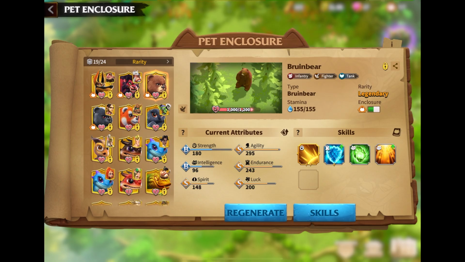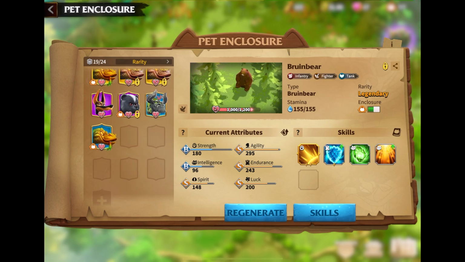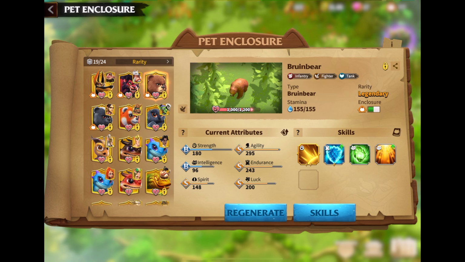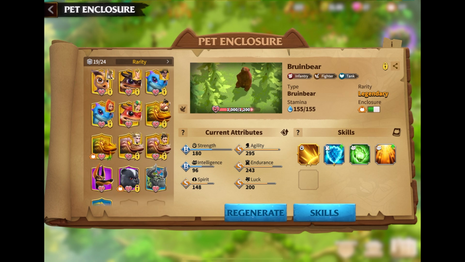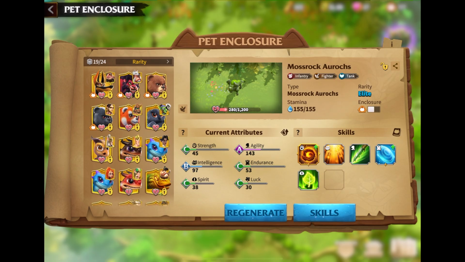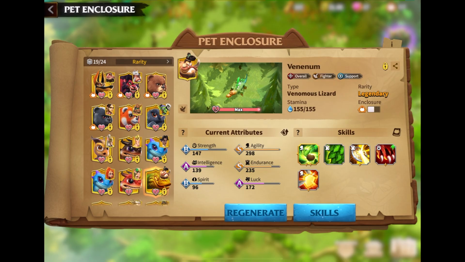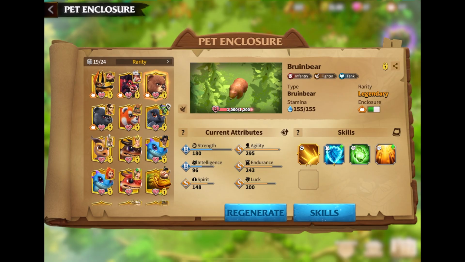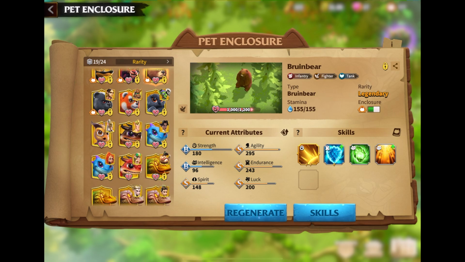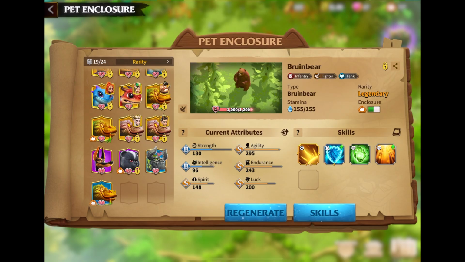Needs more skill slots for sure. But I would love any input from any infantry players here. As you can see, I haven't really invested a whole lot into any infantry pets. Which one do you think I should go for? I know the venomous lizard is great because it can target people from really far away. But the Bruin Bear is really nice. Of course, Skogul can do quite a bit of damage to targets that are around you. So yeah, it's just tough to decide.